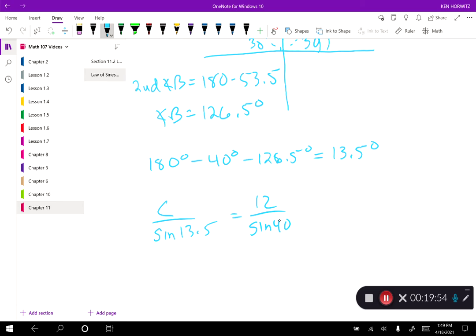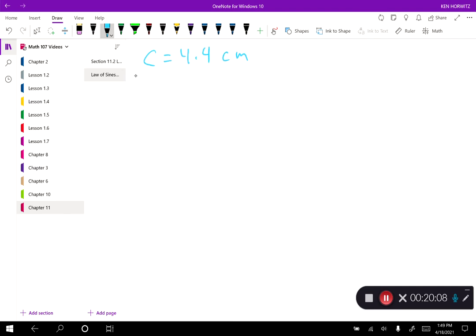All right. Hopefully you paused the video. I got C equals 4.4. And we'll say that the units are centimeters because that's what we said in the beginning. All right, one last example on this topic, and then we have one more topic to go. Be relatively quick. This could arise.